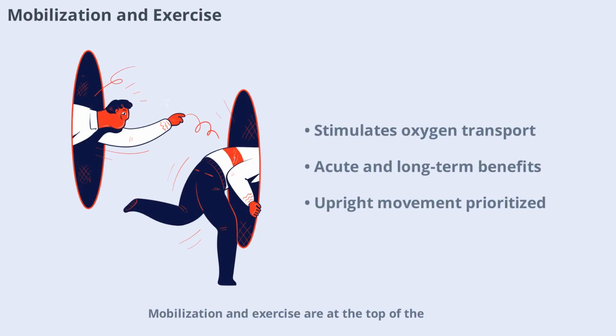Mobilization and exercise are at the top of the hierarchy because they stimulate multiple steps in oxygen transport. The goal is to elicit both acute and long-term benefits, improving cardiovascular and respiratory function. For most patients, getting them upright and moving is the most effective way to enhance recovery, unless contraindicated by their condition.